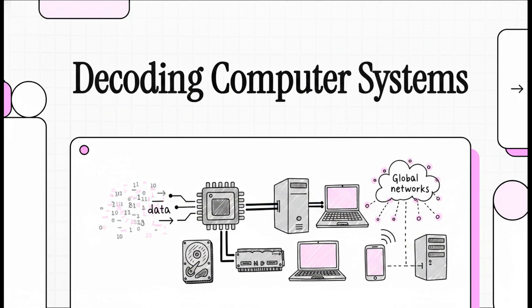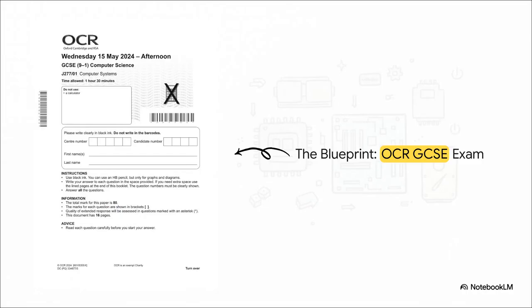We're going to break down exactly how a computer works from the inside out in this explainer. We'll start with the absolute tiniest, most fundamental piece of raw data, and we'll zoom all the way out to the complex global networks and operating software that pretty much govern our modern digital lives. Okay, let's dive into this.